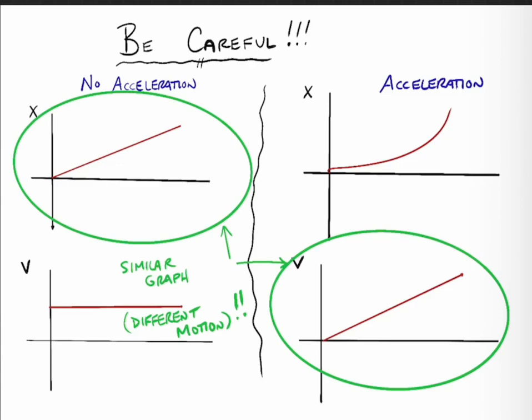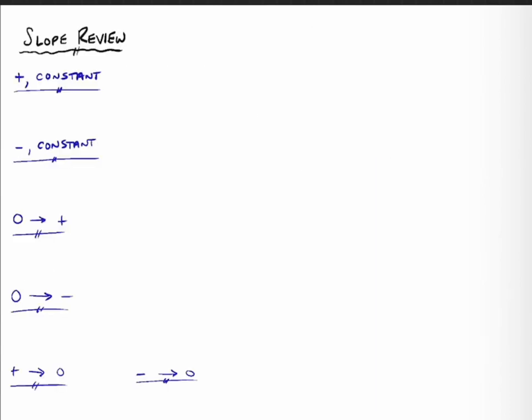But the position time graph for no acceleration and the velocity time graph for acceleration are very easily confused for one another. So this is just your first warning. Be very careful. It'll be common in the beginning to misinterpret these as one another, but we just want to start to think about what graph am I given and what information can I get from that.